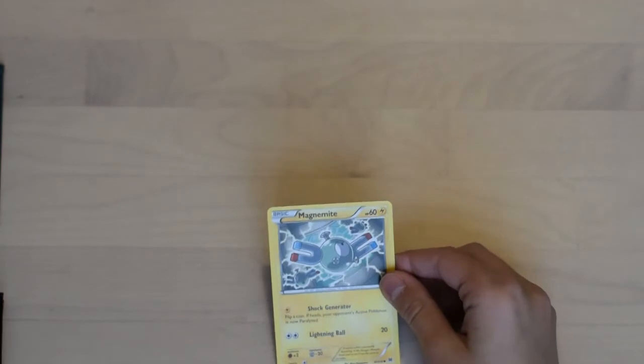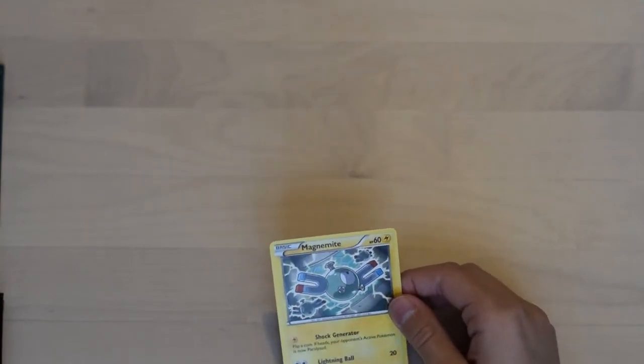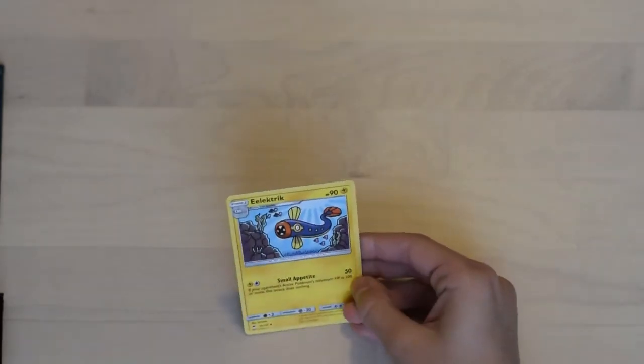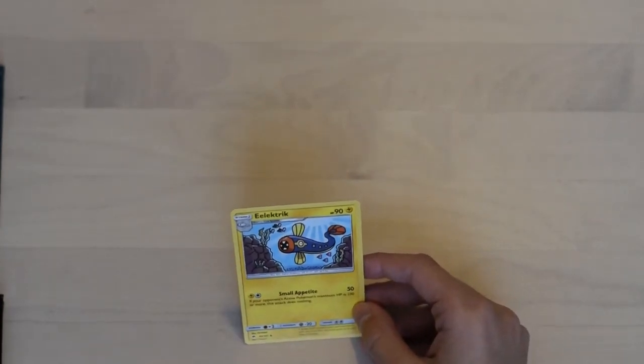So, 9 went to 60 HP, shock generator. Flip a coin. If heads, your opponent's active Pokemon is paralyzed. And lightning ball, which is 20 damage. And then you got Ixalan, 90 HP, small appearance, 50 damage. If your opponent's active Pokemon's maximum health is 100 or more, this attack does nothing. It's pretty useful. Useless. I mean, not useful.